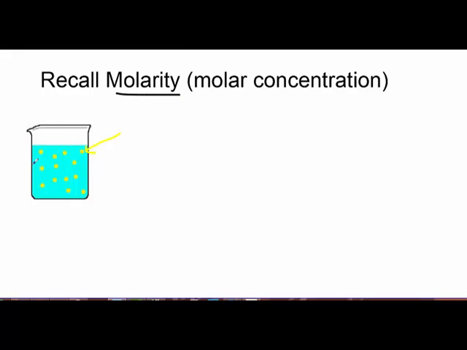So if we think about a solution, for example, the one we've got here on our page, these little yellow dots could represent the moles. If we could see moles, which of course we can't with the naked eye, but if we imagine for a moment that we could, we'd see these moles of our chemical species floating around in our solution. And then we have a certain volume of solvent here. And so this is our volume. Maybe it's 100 mL, for example.